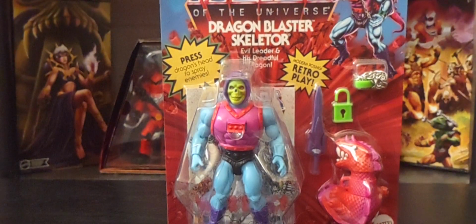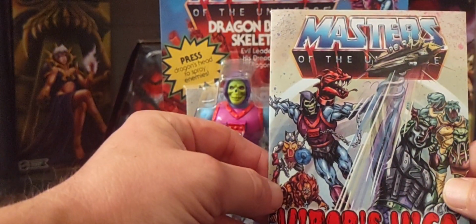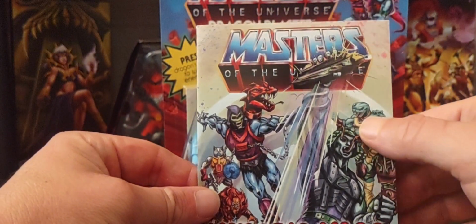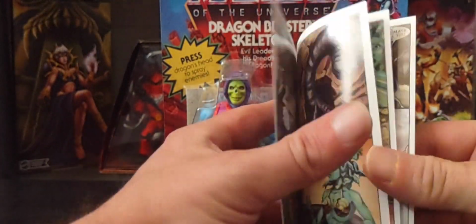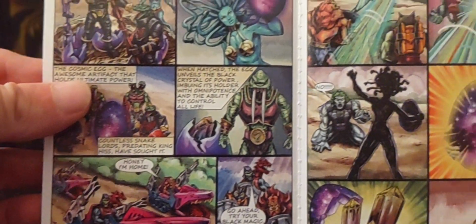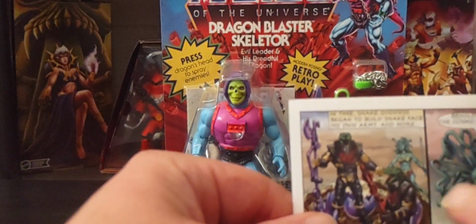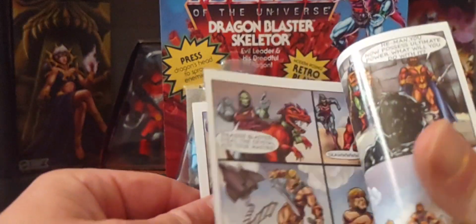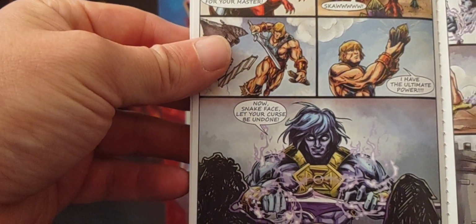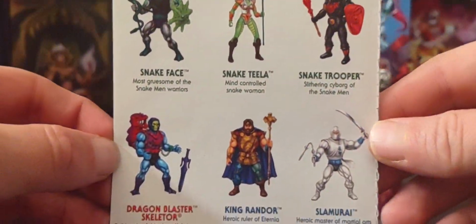Of course, the comic he comes with is the same as Snake Face's, which is the Viper's Vice right there. As you can see, there's Dragon Blaster with Stinkor and Beastman. You got Fangor right here, and Snake Man, Snake Face. Nice shot right there. Very, very cool. Lady Slither, and you got some of the snake armor troopers right there. This Cosmic He-Man here that I hope maybe we'll get one day in a Mattel Creations exclusive. And the cross sell of the other figures right here.